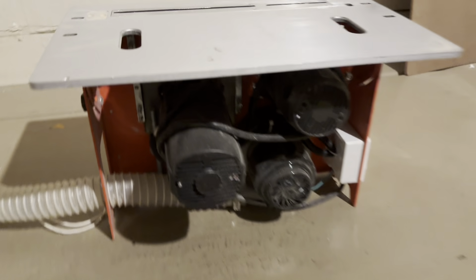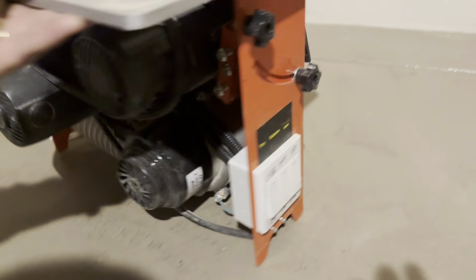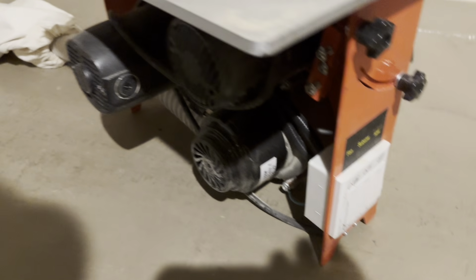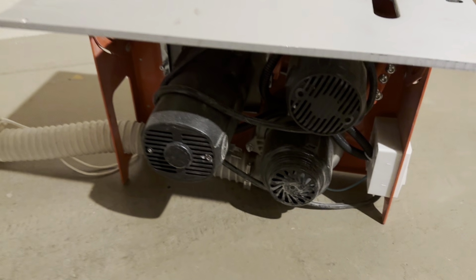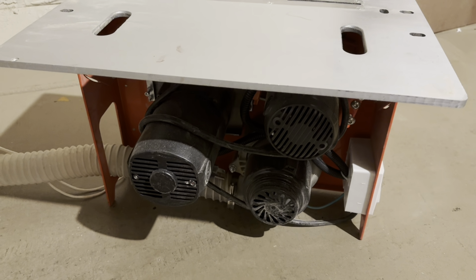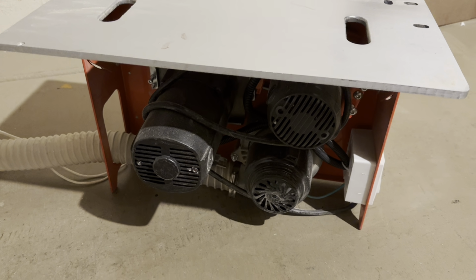So this is what is included. This is just a generic Chinese saw. You see that they didn't even put a label on it for what brand it is. They don't have on-off switches labeled there. I did that myself with a Sharpie. And it has a lot of limitations. However, if what you're looking for is a straight up accurate saw for cutting plywood especially, this is an excellent tool.